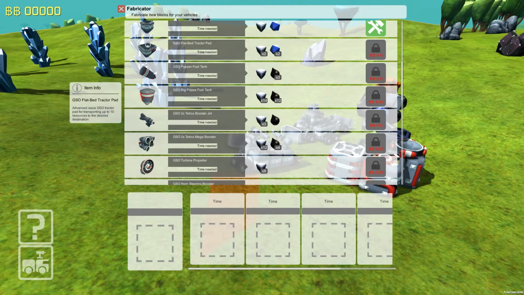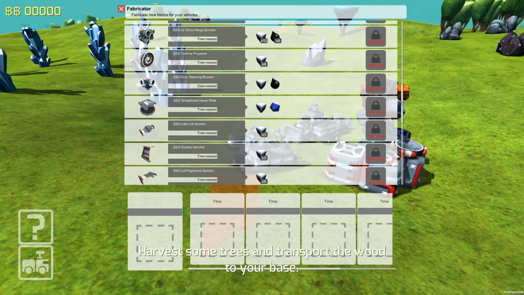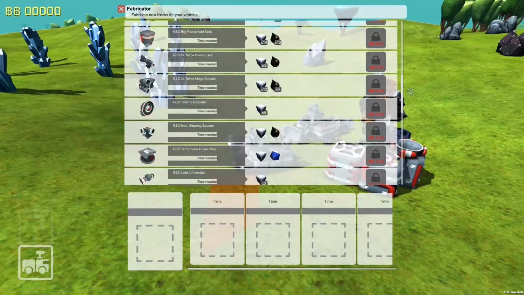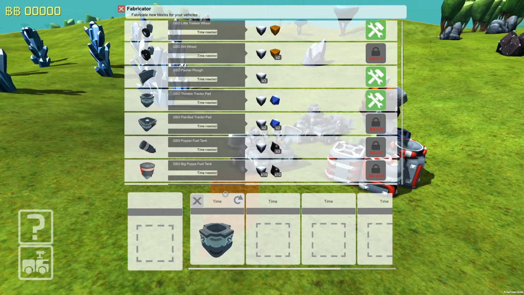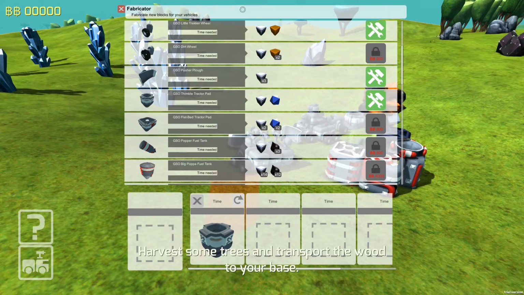Okay, so we want, that'd be nice, a big flatbed, but we're just going to do the small tractor, if we can find it here. I'll probably pass it. Just give me a sec here, guys. Very exciting. Oh, awesome. There. Okay, so we'll do, let's do 2 of those for now.